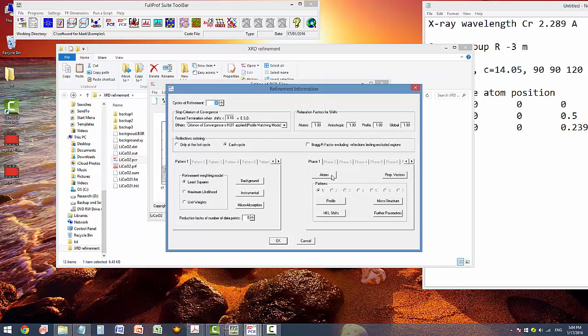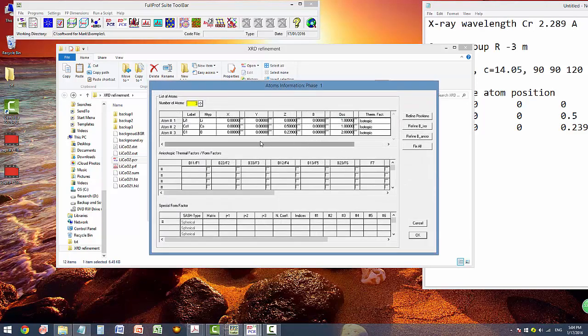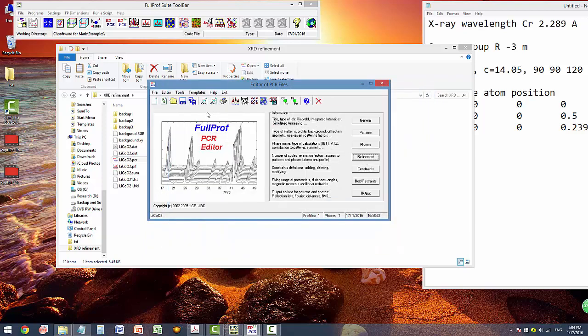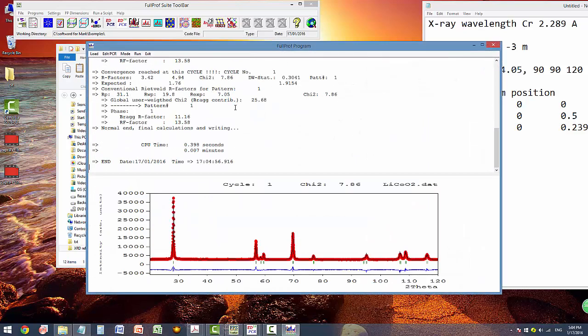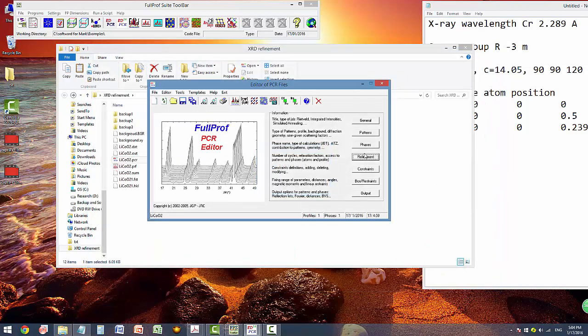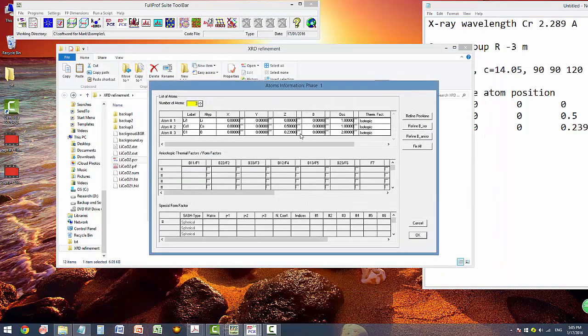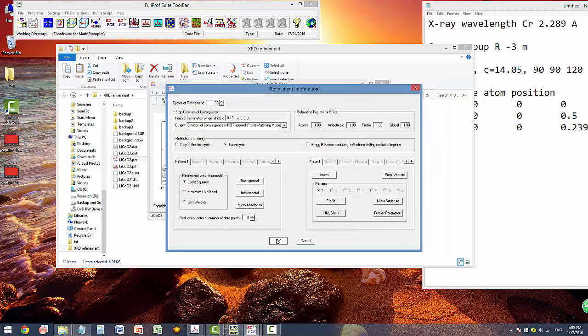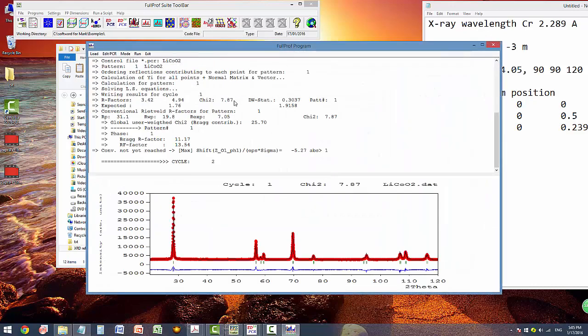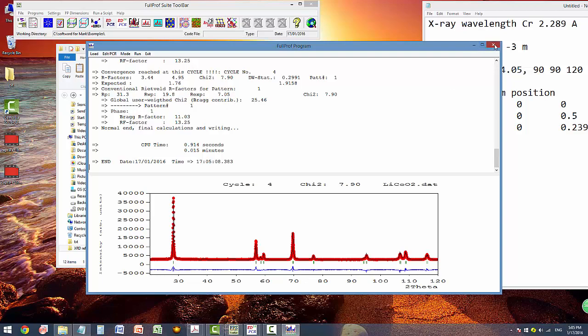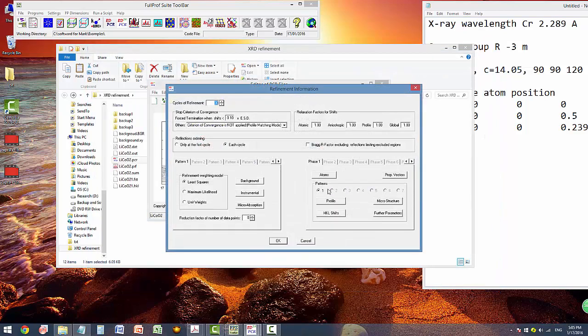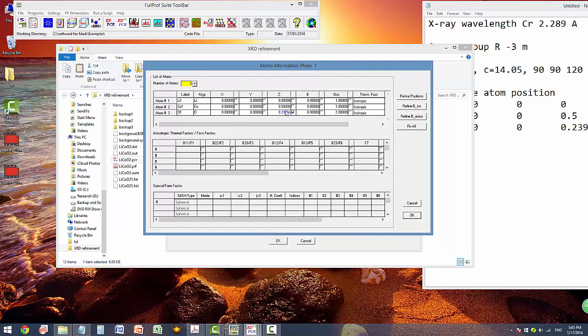Next, we are going to refine the detailed atom position to give a better refinement result. Since this is 0, 0, 0, we don't need to do anything with it. And normally the 0.5 should not be changed, but let's see. It doesn't cause any change here. And then let's refine the oxygen Z, which is the only variable we can have in the parameter. Okay, and click yes, and click atoms, and you can see the number changed a little bit.